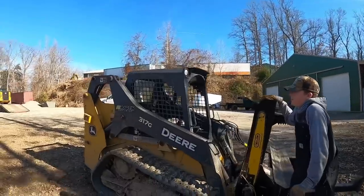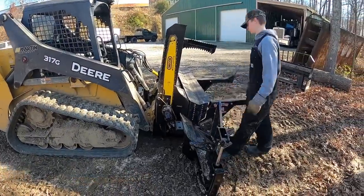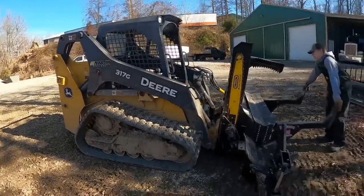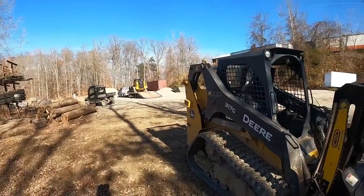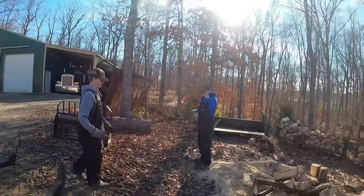Anyway, I got the little 317 John Deere. It's actually handling this thing fine as far as picking logs and stuff up. That is the smallest skid steer that John Deere makes. Did notice the hydraulic flow is a little bit slower than what the cat was doing at the couple of minutes it was running, right? But anyway, this is all we got, so yeah, we got a little bit done anyway.